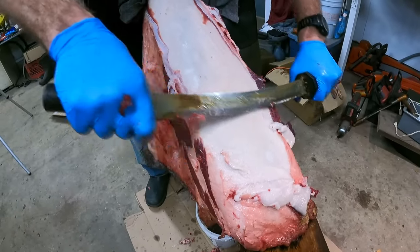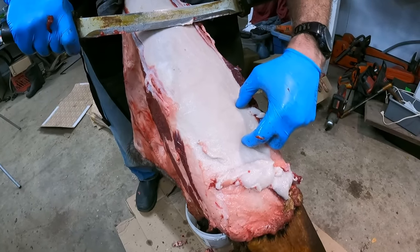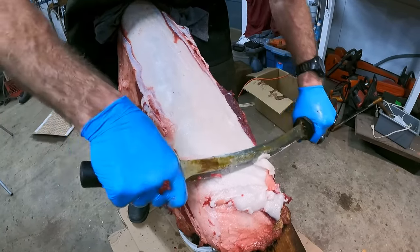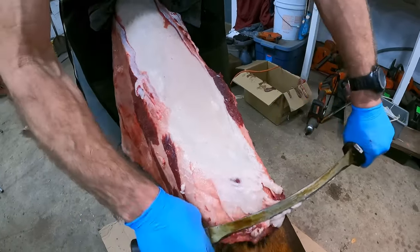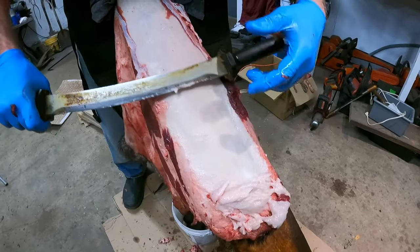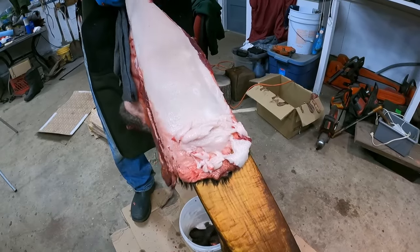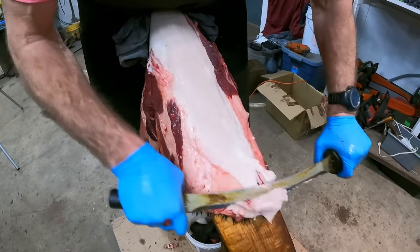So I gotta go kind of slow here. There's another scar. Yep. So this is where another beaver bit him. That's front and back teeth. It's old, it's healed over, but if you rip on that, it blows up on you. It's usually more towards the back end too, right? Yes. There's another one. You got a lot of scars. That's the problem with these big ones. You go, oh, it's awesome. Nope, it's all bit to hell.